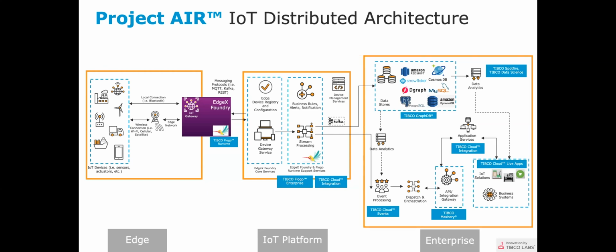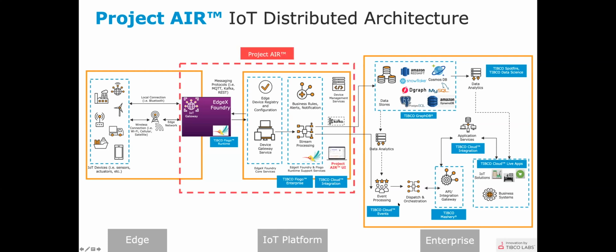Now, the more important thing for us is that regardless of how the edge looks like and the enterprise looks like, Project Air is that glue that brings the two worlds together. And a big differentiator for us, as opposed to what other players in our space do in IoT, is that it's not just the consumption, it's the interactivity. Being able to send things back to the IoT edge, so with Project Air, being able to respond in real time with IoT commands back to the device. So if the device is too hot, like the bulb is about to explode, you can send a command to say lower the temperature or shut it down or something of that nature.